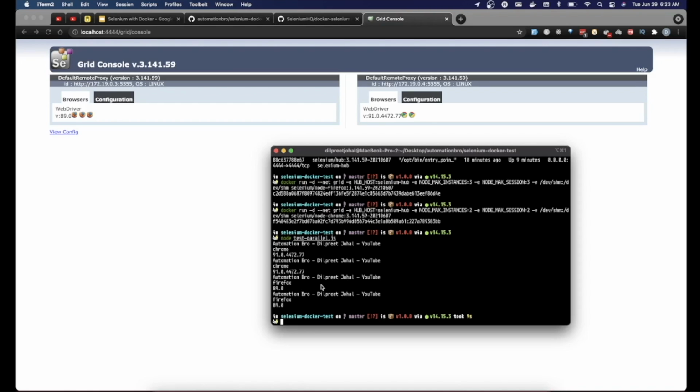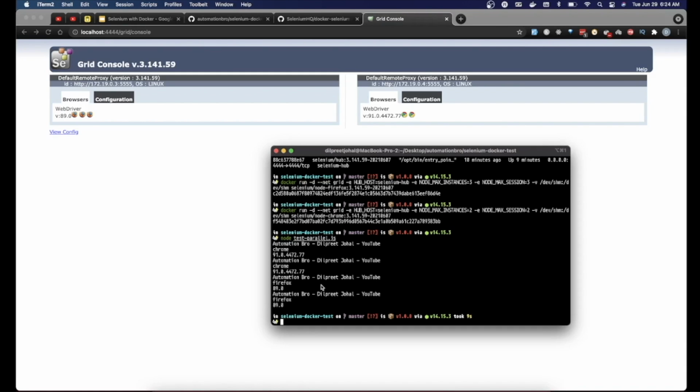Now, if you're not too sure why you would need to do this, essentially it will help you run your test in multiple browsers. That means it's going to reduce the overall test execution time. So for example, if I have 10 tests and I'm spinning that up in 5 different browsers together, it's going to be completed faster compared to running those 10 tests in only 2 different browsers. Now, there are some nuances to that, but I will not get into too much detail right now.